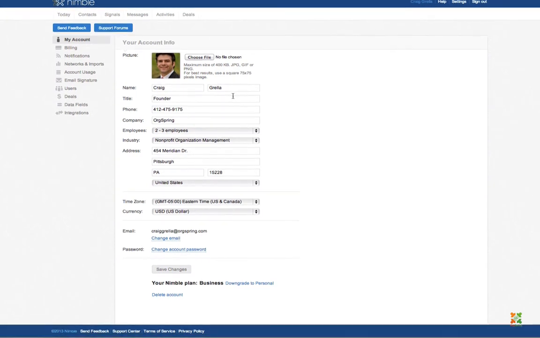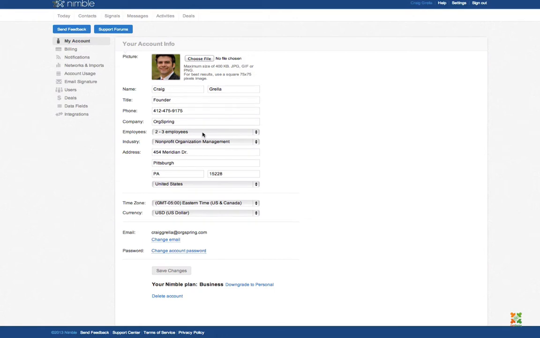Obviously, you'll see the name information. You'll want to put down the number of employees that your organization has. You probably won't have greater than 2,000 employees. But generally speaking, what you're going to do here is put down the number of employees that your organization has that will be accessing the actual account. It doesn't really matter whether this is the people accessing the account or the total number of employees for your organization, but you can put that there.